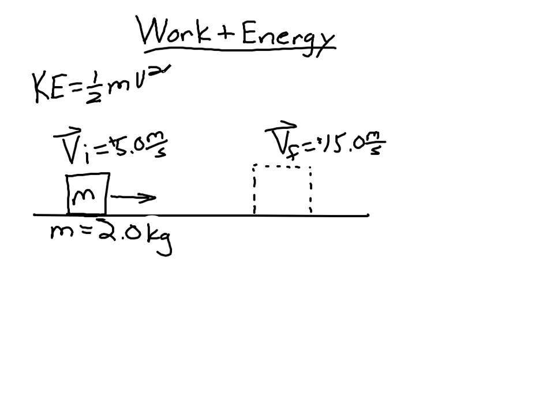So if you look at this situation, we have two kinetic energies. The first one, where the velocity is equal to 5 meters per second, so we can find a kinetic energy here on the left. Also, we have a final velocity of positive 15 meters per second, and so we have a kinetic energy there. Those two kinetic energies are going to be different. Of course, the final velocity is going to provide more energy at the end. So how does work relate to this? We'll get there.